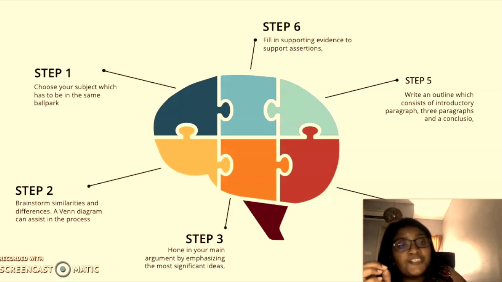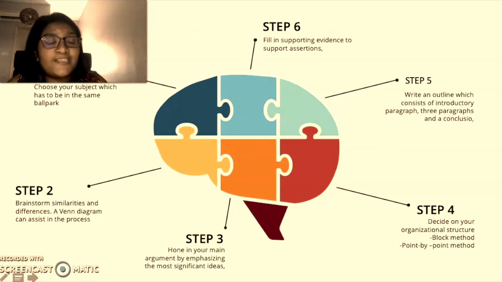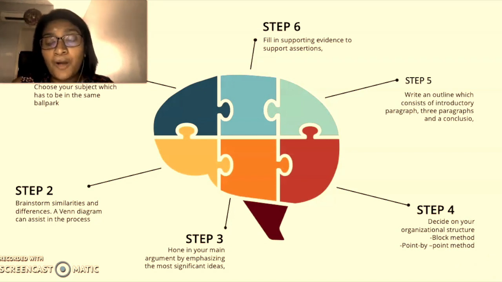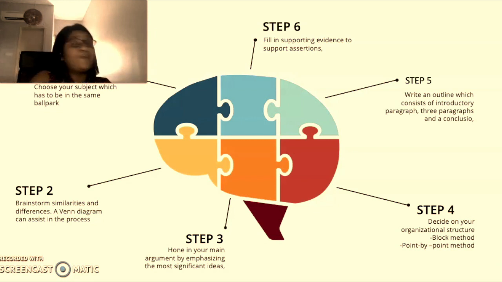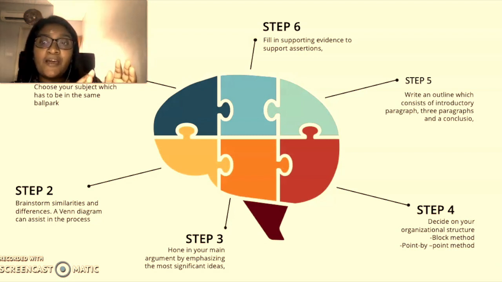So that's how you look at the main argument, and then you start thinking of how to expand this. And then in step 4, you are supposed to decide which particular strategy or approach you are going to use to write these essays. Do you want to go with the point by point method or the block method? The difference between them is described in your book, on page 99 of your module, if I'm not mistaken. So you will see the difference between the point by point method and the block method.